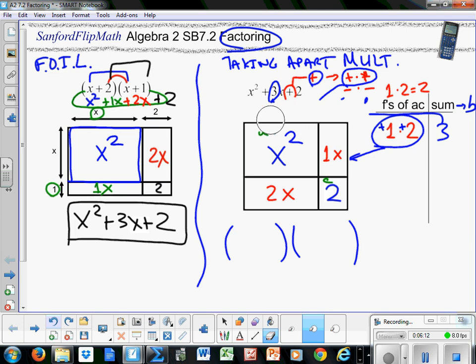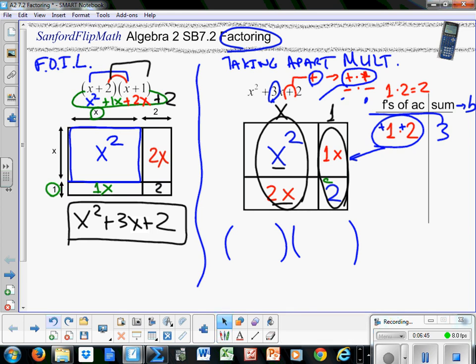Okay, so we are going through the process of how we do this, and we'll do some more examples after this. Now what we're going to do is look at this and try to figure out what the dimensions were. I'm going to look at these two and say, what's the common factor? What's the thing that was multiplied in each of these? Well, this one's x times x. This one's 2 times x. Both of those have x. In these two, I don't see anything in common. I see a 1 times x. I see a 1 times 2. I guess there's a 1 in common.